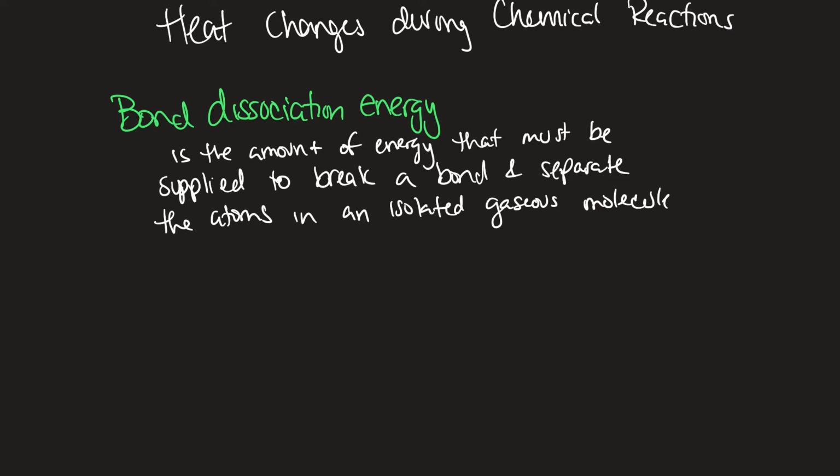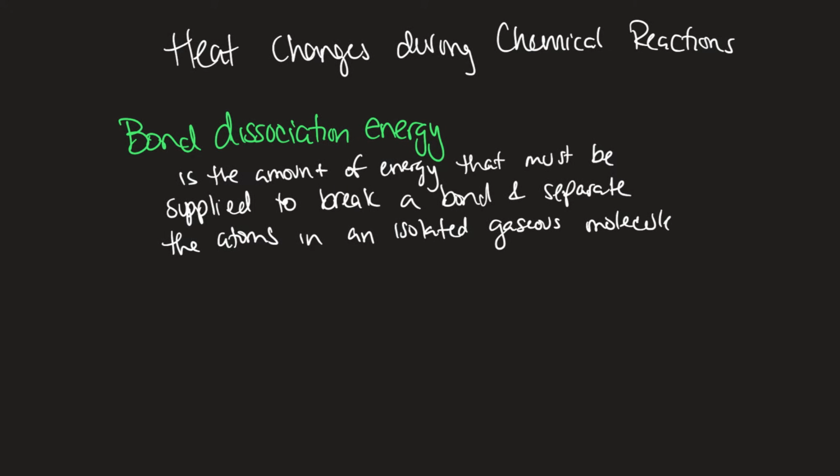In this video, we're going to talk about the heat changes during chemical reactions. One important term that we need to talk about is bond dissociation energy. Bond dissociation energy is the amount of energy that must be supplied to break a bond and separate the atoms in an isolated gaseous molecule. So what does that mean?